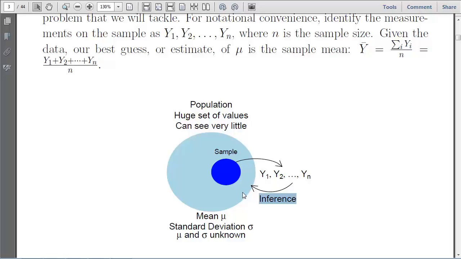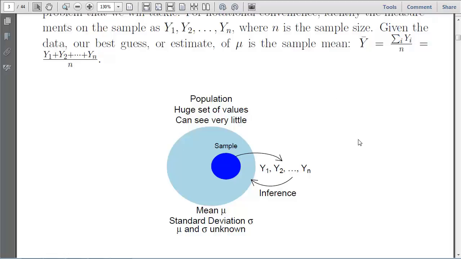And the main quantities of interest here are going to be the mean and variance or standard deviation. And we know how to calculate the sample mean, which we'll call y bar. You add up all the values of y and divide by n. In sigma notation, that's the equation there. All right.